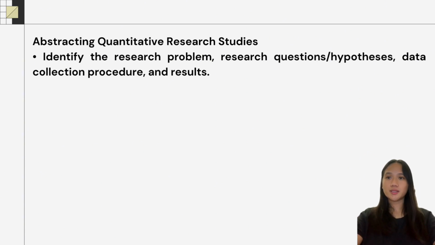For quantitative research studies, focus on identifying key components such as the research problem, research questions, hypotheses, and many more. By following these guidelines for assessing relevance, organizing literature, and abstracting studies effectively, researchers can conduct a comprehensive literature review.